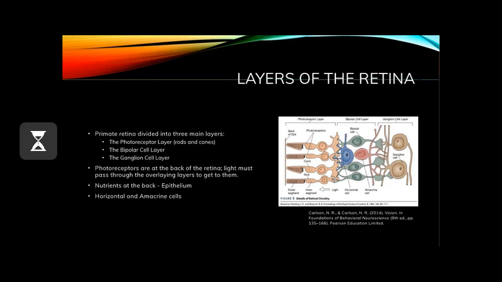Photoreceptors form synapses with bipolar cells. Bipolar cells form synapses with ganglion cells, whose axons travel through the optic nerves and carry visual information into the brain. Horizontal and amacrine cells transmit information in a direction parallel to the surface of the retina and thus combine messages from adjacent photoreceptors.